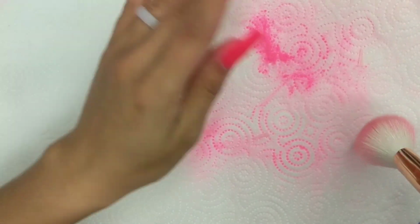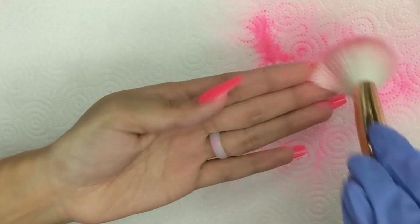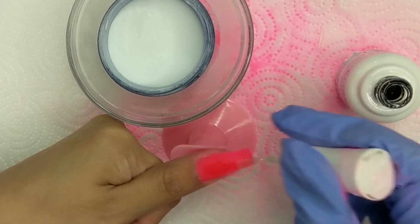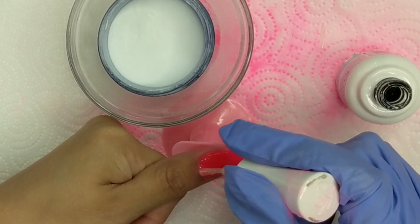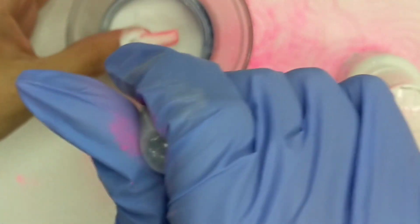Now I'm just dusting off all the powder from my nail. See how quickly that changed? It looks like an orange on camera, but in person it's more of a red, hot pink. Now I'm going to use clear to cover the color, because since this is regular acrylic and you file it off, you will leave scratches and imperfections on regular acrylic.